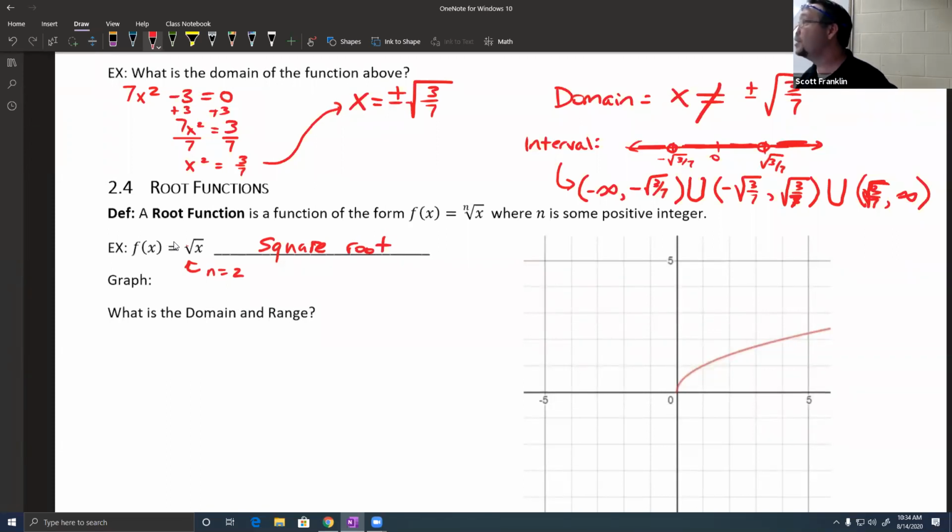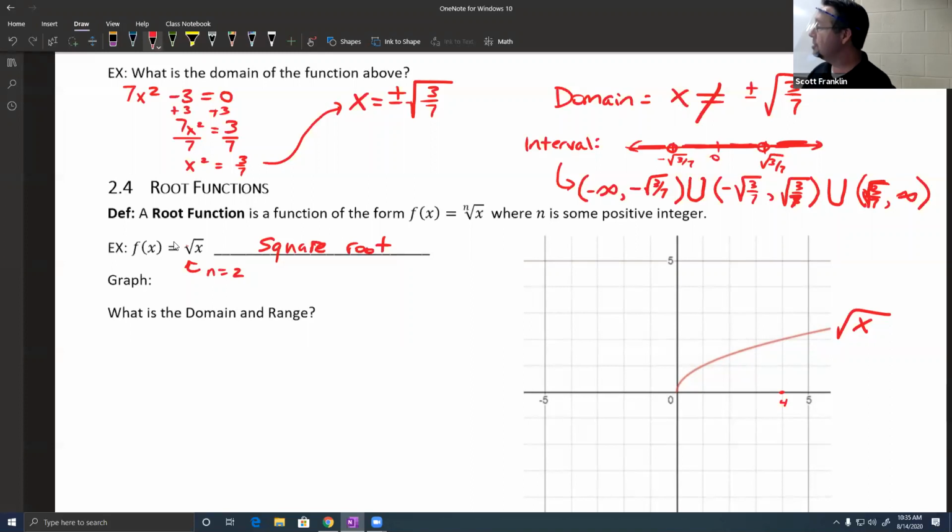It's finding the number that when you square it, when you raise it to the second power, it gives you the number inside, right? So this over here is an example of a graph of the square root of x. And you can see that if I go to, say, 4, what's the height of the curve at 4? It's 2, because that's the square root of 4, right? But there's nothing to the left. There's no real values to the left. And why not? Because you can't take the square root of -1 and have a real number output.